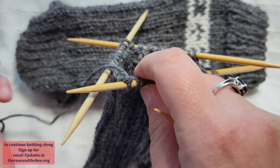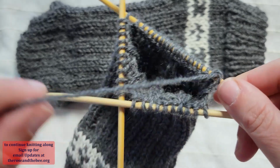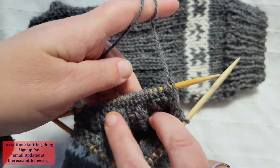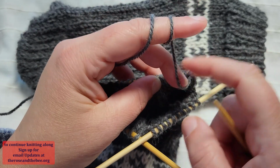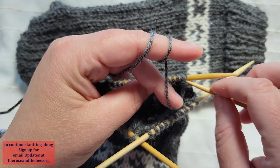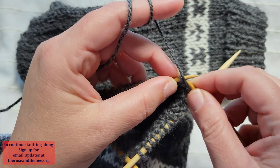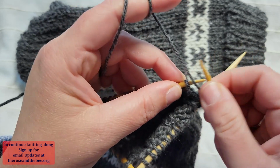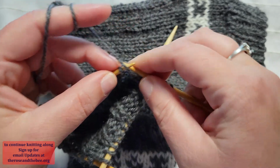Instead of continuing the round, we are going to flip our work. Now we have the wrong side here, the inside of the sock. Yarn is in front for purling. And now I do slip 1, purl to the end of the row. So purl 19 stitches to get to the end of the row.